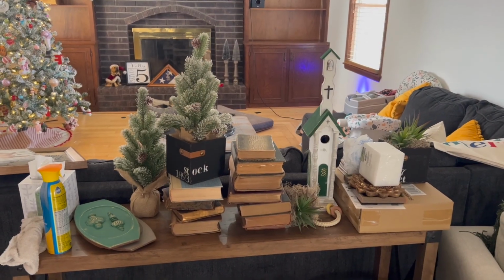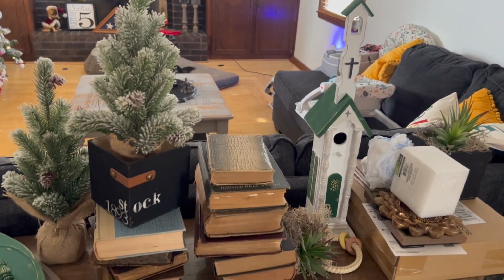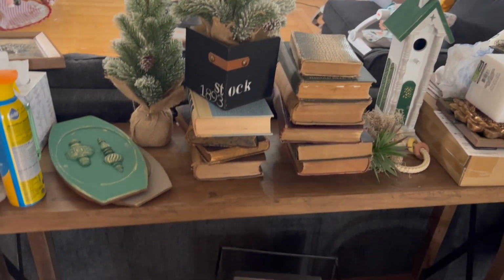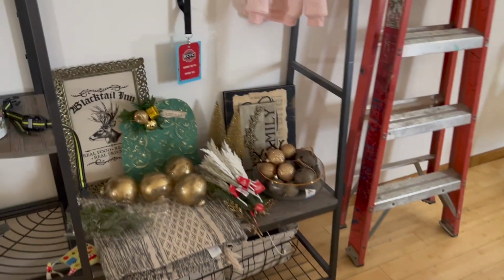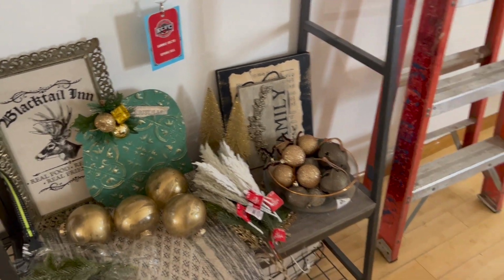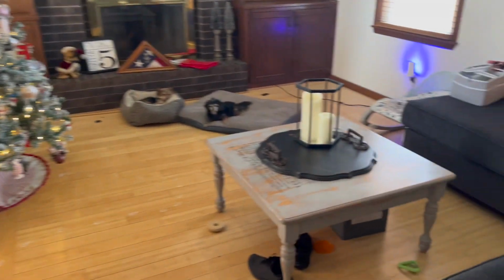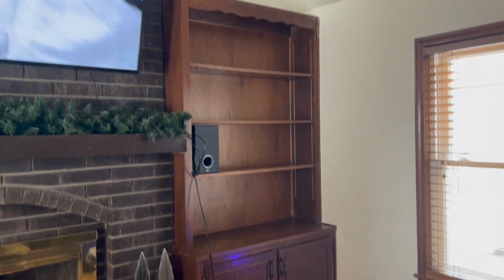So let's get to showing you how I put these in my decor. I'm a collector, so I like to collect all my decor first so I can see everything I have, and then I start decorating. I'm also somebody that once I start decorating, I'm like, oh my gosh, I remember I had that piece. And you'll see, you guys, I use a lot of my DIYs that I make in my decor.